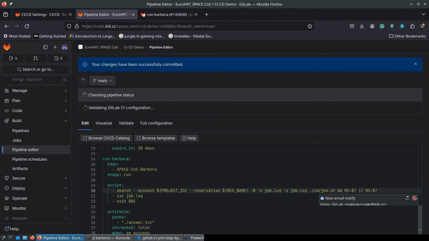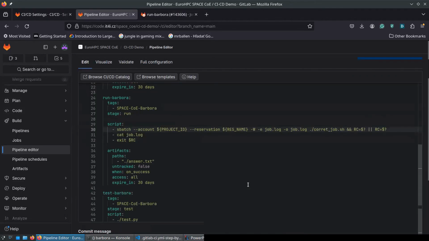I already prepared a correct job script, and thanks to all these parts, like capturing the return code, waiting for sbatch to finish, specifying the standard error and standard output file, and printing it, we can debug these sbatch commands or problems with our job script way better.